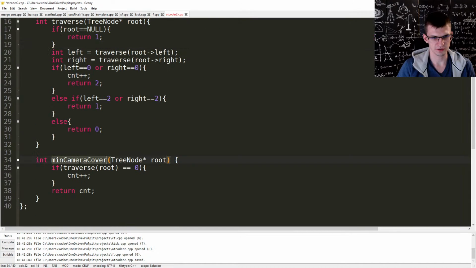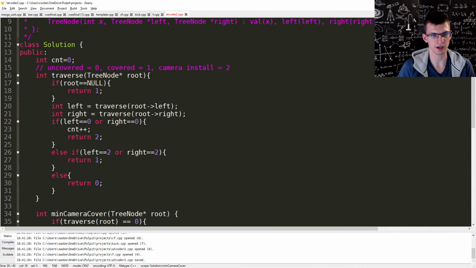Okay, this is the function we need to implement. Given the root, we do something and we return some count. Count seems to be a global variable. And we just have a helper function, traverse. This is what I call the DFS. And it returns a single value. So this is not DP. This is greedy. We will also get a DP solution. There is at least one DP code submitted. Int traverse. Let's see what it does.